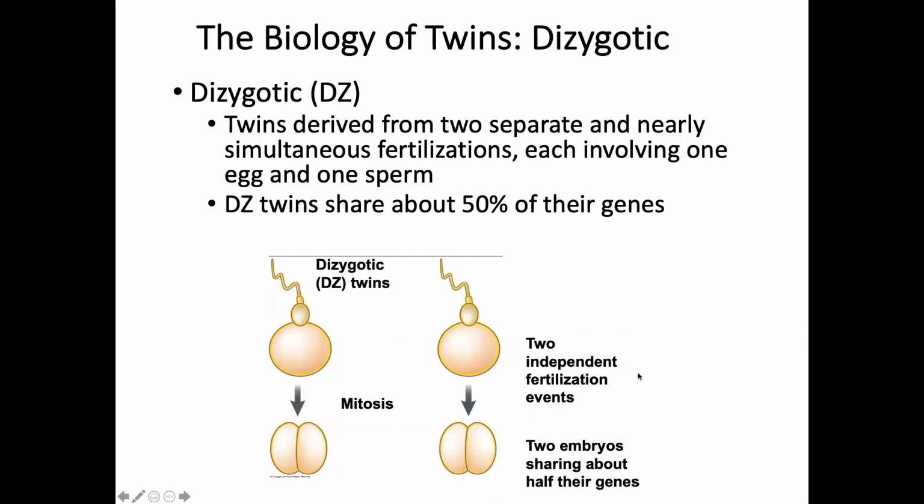However, there are less frequent chances that twins result from the independent fertilization of 2 eggs by 2 sperm at the same time. Usually, one ovulation releases a single egg, but somehow 2 eggs are released at the same time and both get fertilized. Although these 2 embryos simultaneously occupy the same uterine environment, they share only about half of their genes. We call these twins dizygotic twins. Dizygotic twins can have different genders and do not look like each other that much.